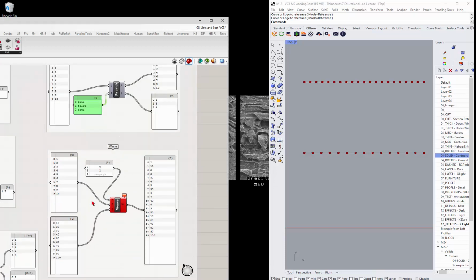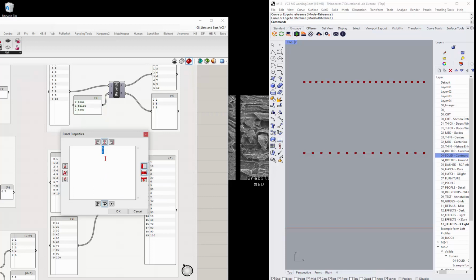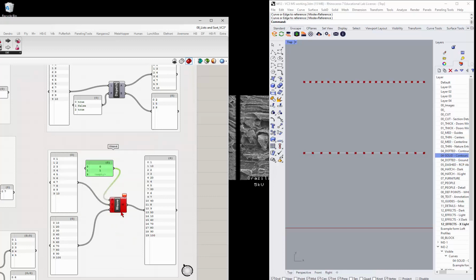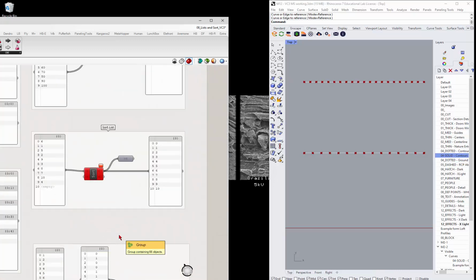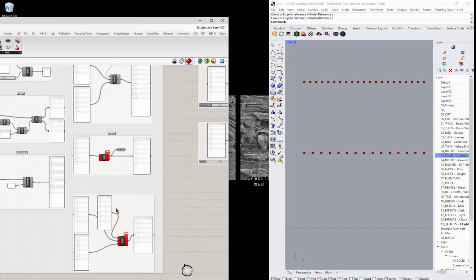And then there's a weave that goes through and does 0, 1, so it'll just weave these two together. The reason it's red is because in this one it has an empty space. It's still working, but if you get rid of the empty space, it will get rid of the red. Same thing with these. There's just a space at the bottom of one of these. See where it says empty? It'll still work, right? But this is sorting by integer, so it's taking this and sorting it in order.